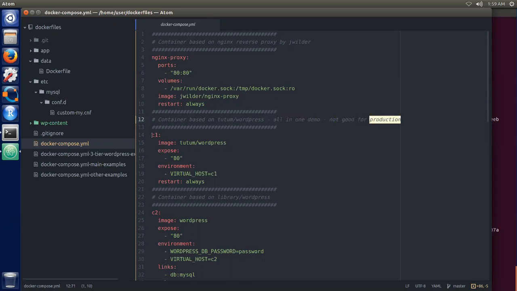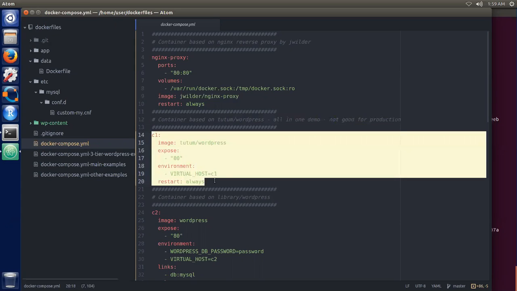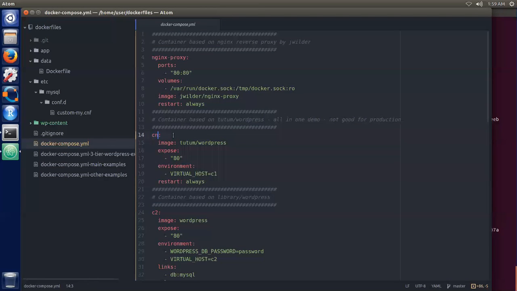The idea is that this is a service called C1 that I want to run in this fashion. And let's rename this C1 to something like cnn.com, for example, to make it more interesting. And here I will say it is cnn.com. And I will have some fun with it, by the way. So I'll make some post modifications and have some fun. So cnn.com is a service that I want to provide inside my container. It is not going to be the real cnn.com. It's going to fake it. I'm going to fake it, by the way.